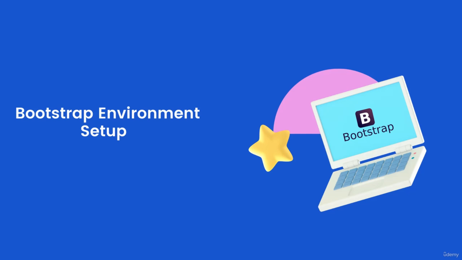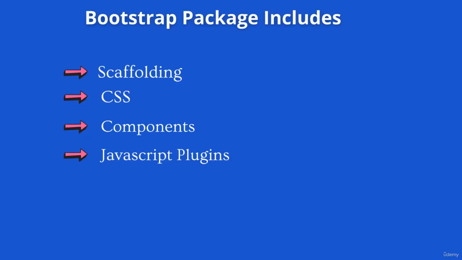Now let's set up the environment so that we can start implementing with this technology. For downloading Bootstrap, we will go to the official website of Bootstrap, from where we will download the package, and once we are ready with those particular things, what we are going to get is the scaffolding. Scaffolding means we will get a number of folders differently for the CSS, for the JS in the different folders, so that we can actually pick up the particular concept.